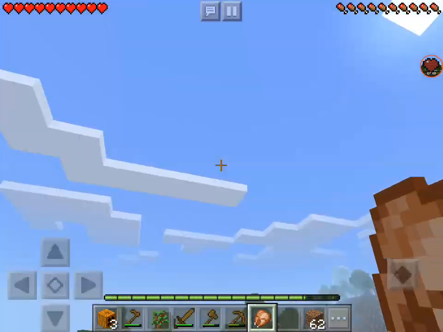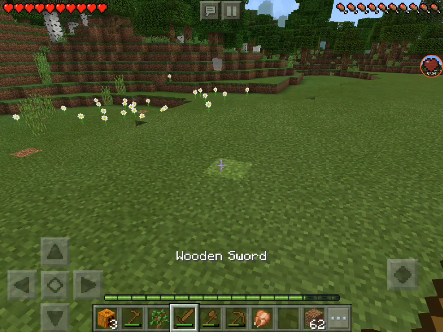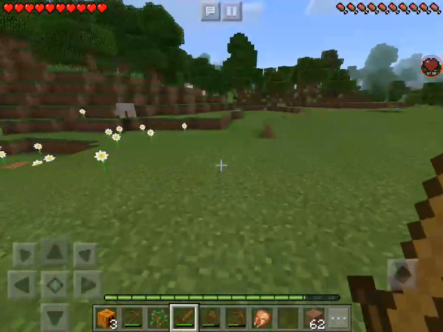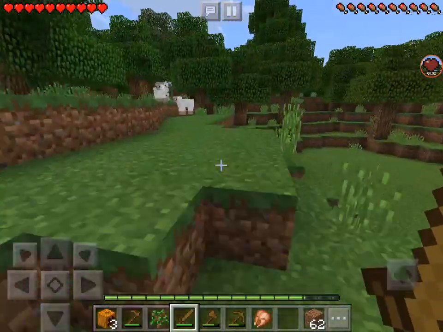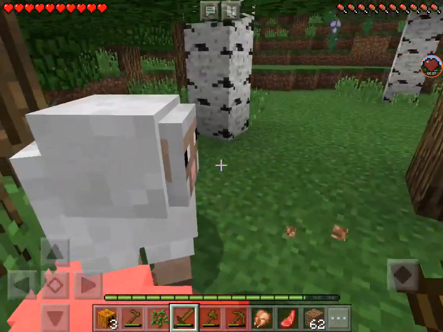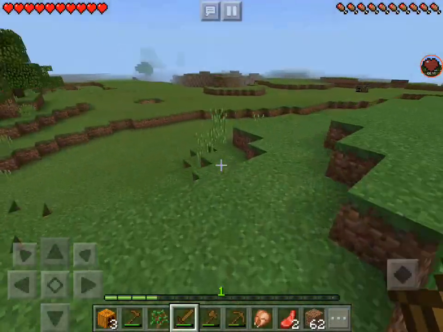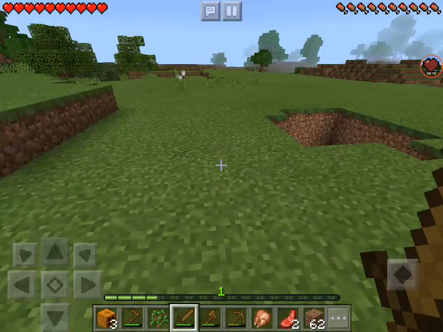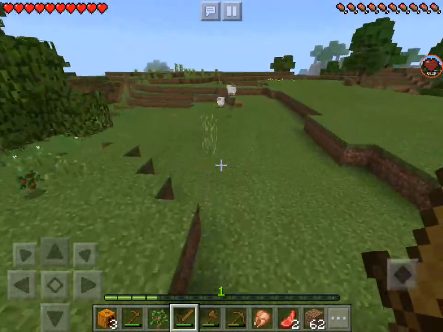Eventually it's going to be getting to nighttime, so I'm going to show you how to make a bed next. In order to make a bed, you need 3 sheep wool, and if you have iron, you can make shears and you can shear the sheep and you don't have to kill them. But if you're in a hurry for a bed, then you're most likely going to kill sheep in order to get it.